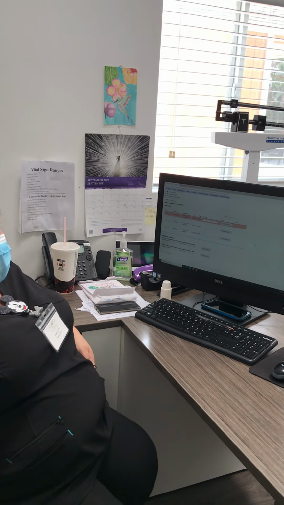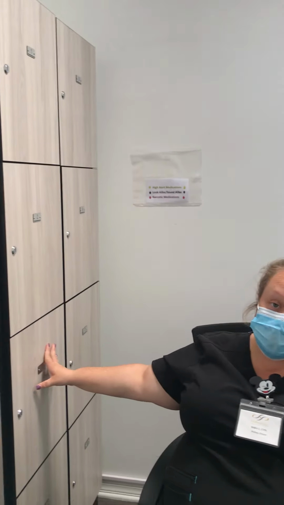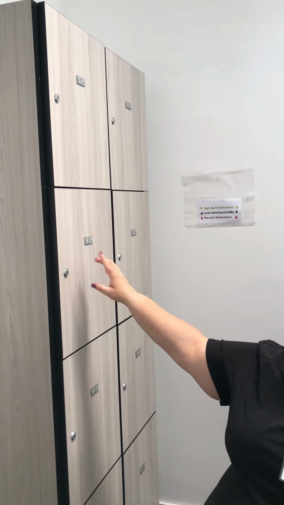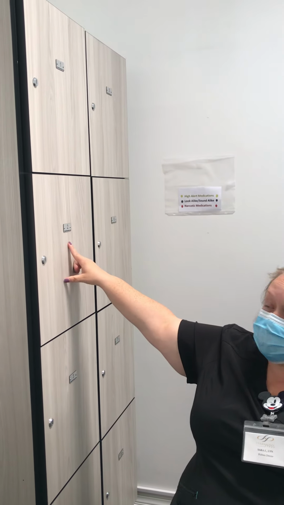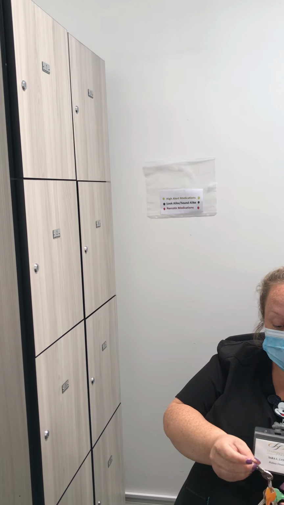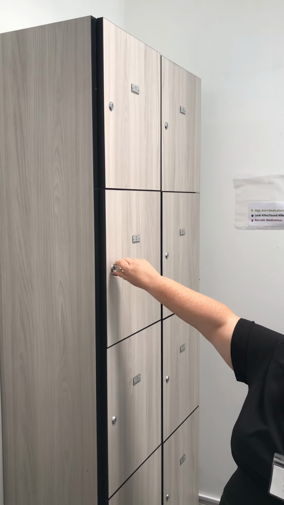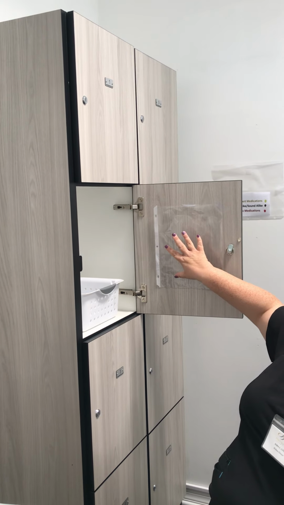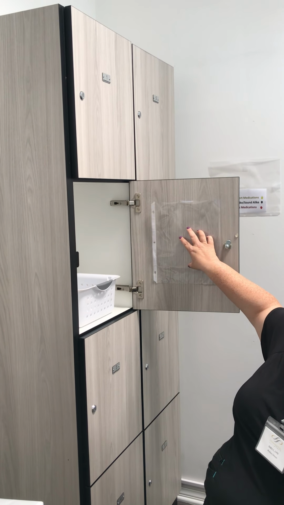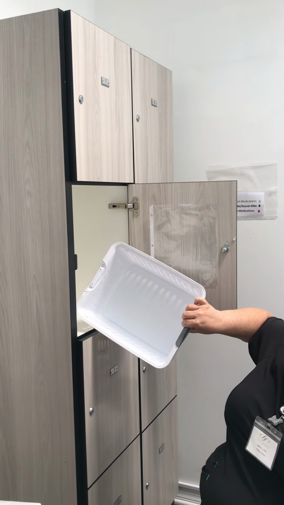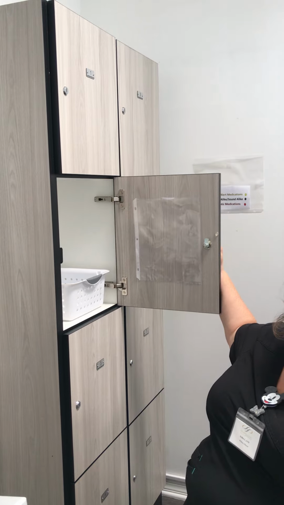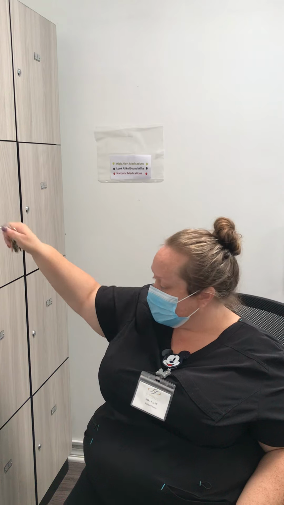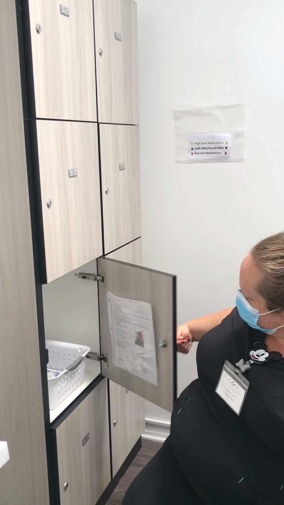When we administer meds, all medications are kept in lockers like this. The lockers will sometimes have names, or they're going to be referred to our board, where our board will have the name with the number correlating to the locker. So you would go into any locker of the client and open it up. Here, you should have a picture of the client that proves it's the client's locker, and then their medications will be inside the bin. We have a face sheet on ours. Some, I believe over at Harmony Place, actually have a picture blown up with their names and date of birth. Ours has a face sheet like this client.